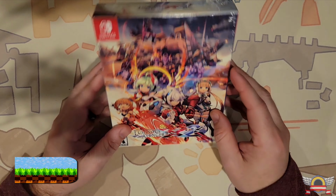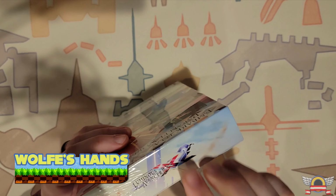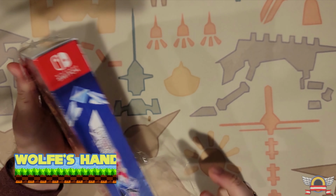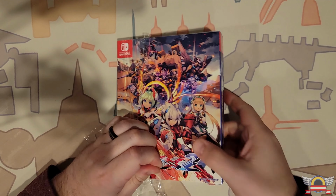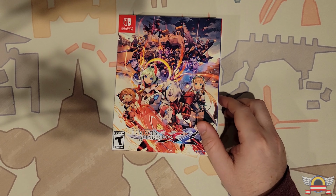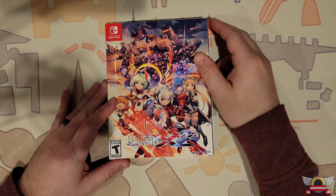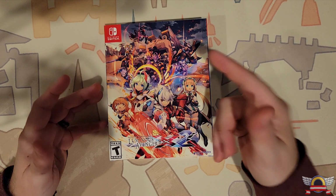So this is what you get. I've already started the plastic. I'll go ahead and take the plastic off so you know that we're all opening this together. If you haven't played any Inti-Creates games, I highly recommend them. Off the top of my head, I know they did the Blaster Master games that I've already unboxed on the channel. They've obviously done the Gunvolt games 1, 2, and 3.